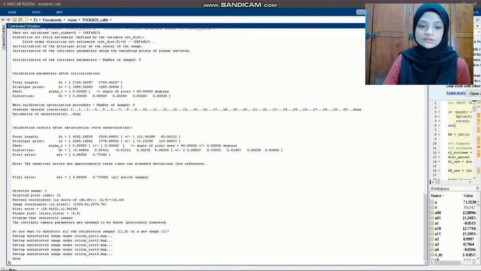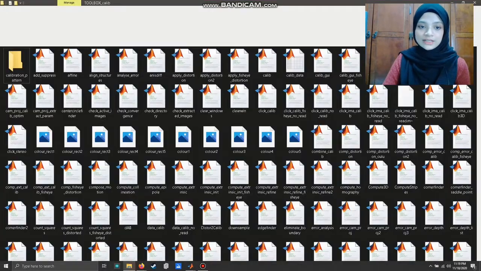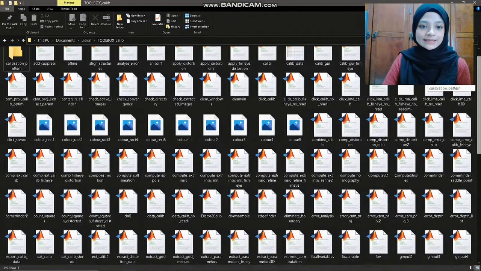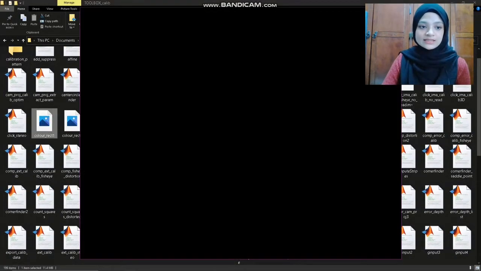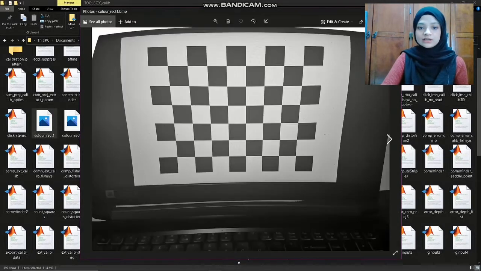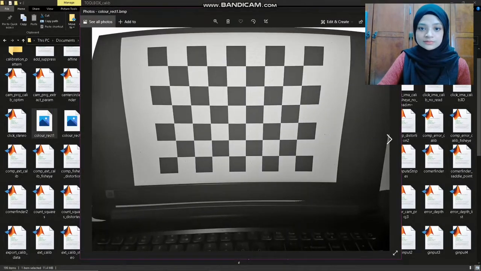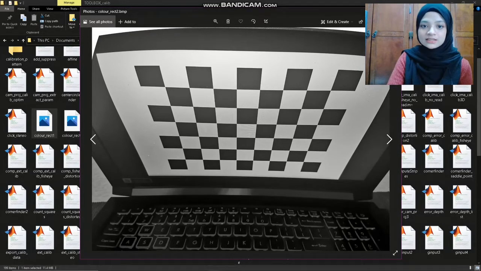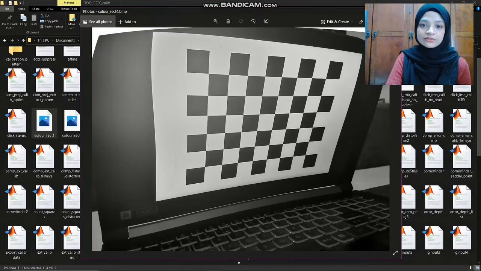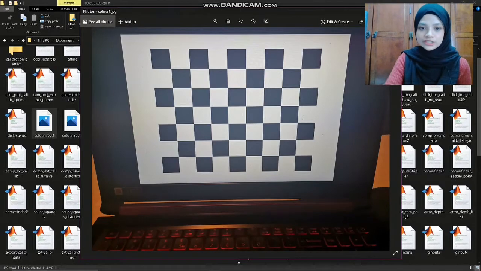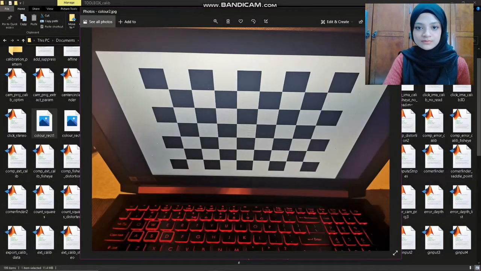And done. So I can go back to the file where I saved it, the toolbox calib, and I can see here, this is my color rect 1 after I've undistorted. And then this is color rect 2, this is color rect 3, color rect 4, color rect 5. This is the original image that I took.